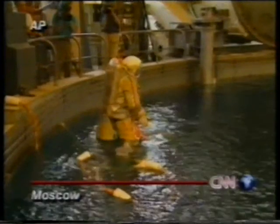And elsewhere in space, Russia's mission control is giving the crew of Mir an extra 6 days to get ready for repairs on the space station. Russia's most famous cosmonaut, Sergei Krikalev, will be the chief advisor when the repair work begins in about 2 weeks. For now, Krikalev is leading training exercises at Russia's Star City, simulating the repair work underwater. A collision last week damaged the Spectre module and forced the crew to disconnect cables that link Mir's power system to solar batteries.